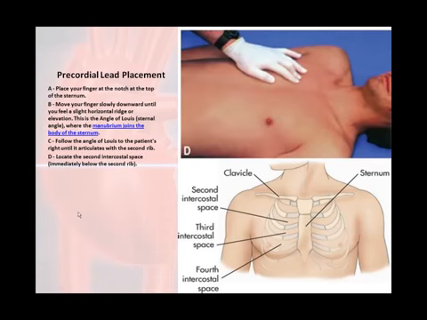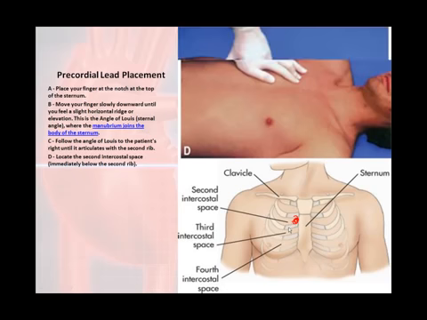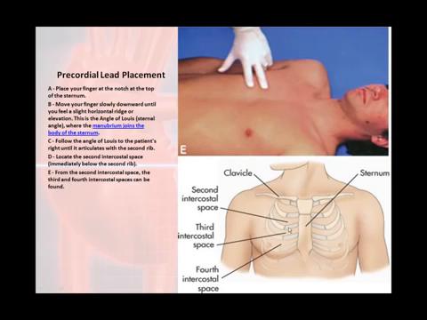The next thing you do is you locate the second intercostal space. Once I've found the second rib right here, the hole that my finger goes into is the second intercostal space. Our goal is to find the fourth intercostal space. So you just use your fingers and migrate your way down from the second intercostal space to the third and then into the fourth intercostal space. So here's my second intercostal space, there's my third intercostal space. Here is my fourth intercostal space. This is the spot that I'm actually looking for right here.